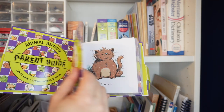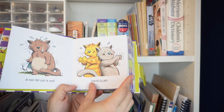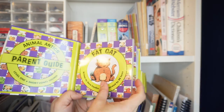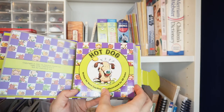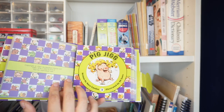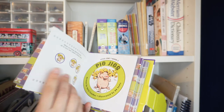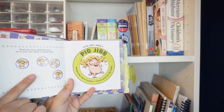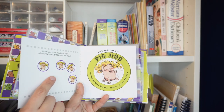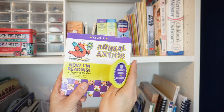They start off with the phonetic sounds. You can kind of see how this goes — they're going to need to know a lot of phonogram sounds but it's all phonetic. There's no really crazy sight words in this one and it goes through the different early vowel sounds like the 'ah,' the 'eh,' and such. These are all animal-themed and they come with stickers that the kids can put in when they've read it. I've started writing the child's name and the date now because I have had more than one go through these.